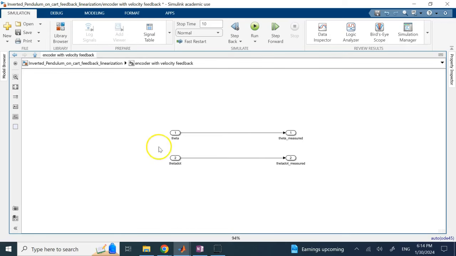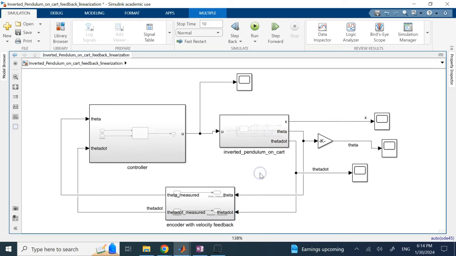Now again, here I made it such that what? I made it such that the encoder has no dynamics, but that's not the reality. You know that there is always problems here. So here I add something and I say no dynamics here, right? No sensor dynamics here. But you can add your own and make the system more interesting.